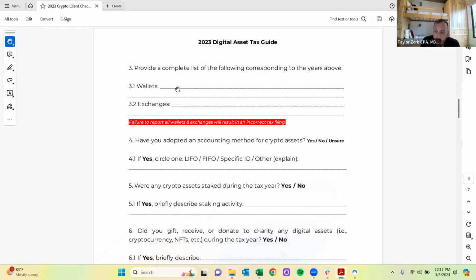A really great tool that we're actually incorporating into the community soon, I won't reveal the name yet because it's coming soon, is that you will be able to plug a wallet address into this CryptoCFOs community and see any of the chains that it's active on. So this would be a way for you to take any of the wallet addresses that the client reports and verify that they've told you all of the chains that they're active on. And they may be active on certain chains where someone just sent them a bunch of airdrops, so they didn't truly have activity. We don't want to include that stuff, but it'll show you any chain that they have activity on.